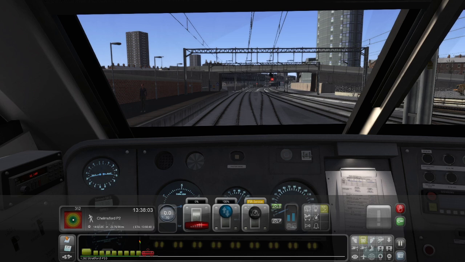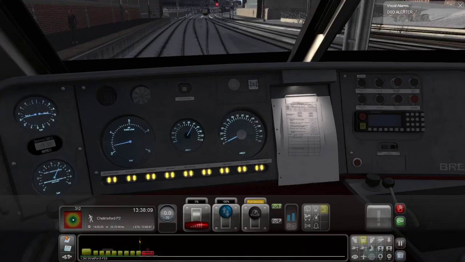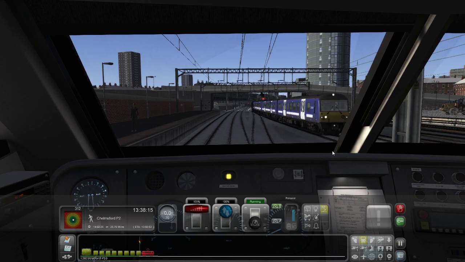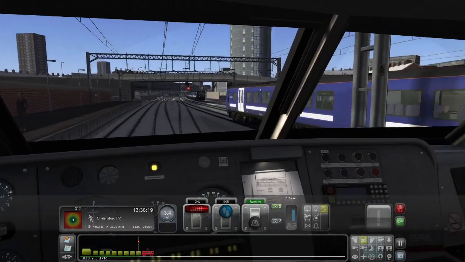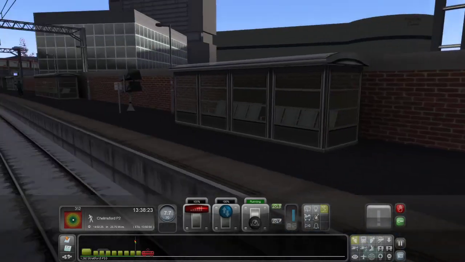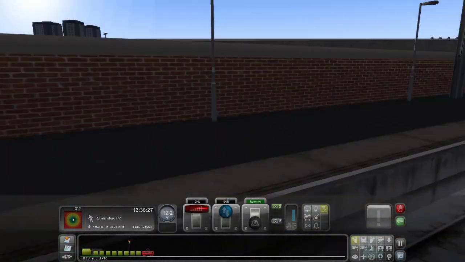Am I going to get something from the guard? No, I'm going to get you. Well, okay, the guard never once got in contact with me, so I'm going to trust that everything's fine. Another load of 360s coming in. Now, whenever I film here at Stafford, I always stand here, actually. That's exactly where I film from.